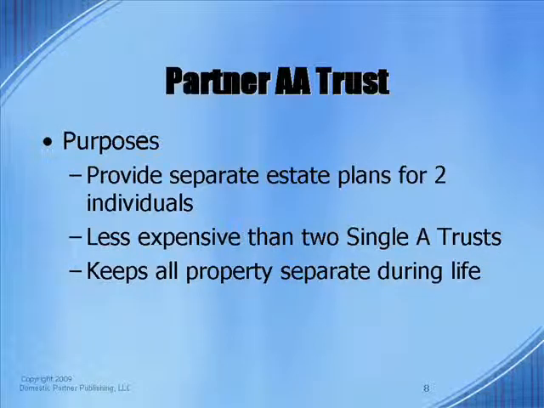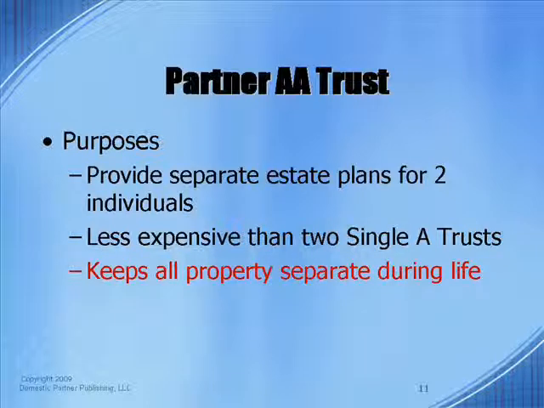The Partner AA Trust. The Partner AA Trust offered by the estate plan is primarily used for individuals who wish to create two separate estate plans using a revocable living trust, but they may have certain commonalities. Some commonalities may include being successor trustees for each other or merely living together in the same house. The main benefit for the Partner AA Trust is that it is actually two separate trusts for a much lower cost than two separate single A trusts.